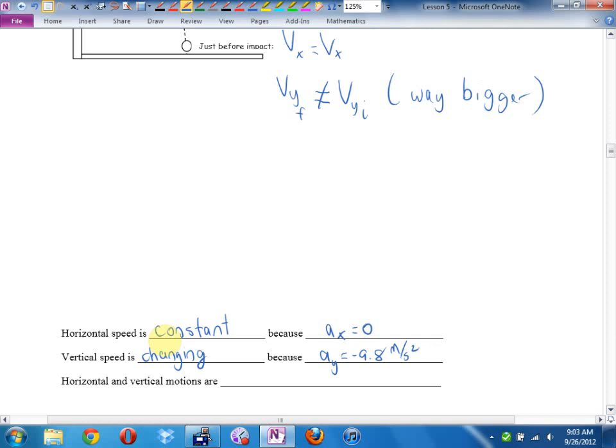What if there was a question that said it accelerated at a horizontal speed? First of all, if it's a projectile, it couldn't. It would have to be some kind of a rocket or something that had an external force that was causing it to accelerate. It would have to have an engine or something, or little invisible angels were pulling it along. Something would have to be happening. Okay? Horizontal and vertical motions are independent of each other. Good question.